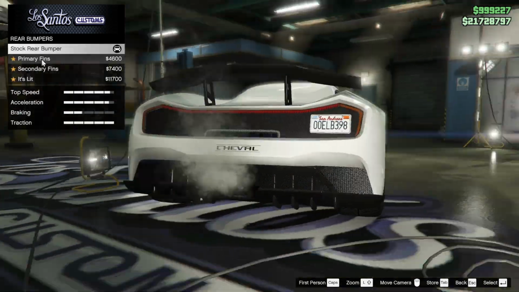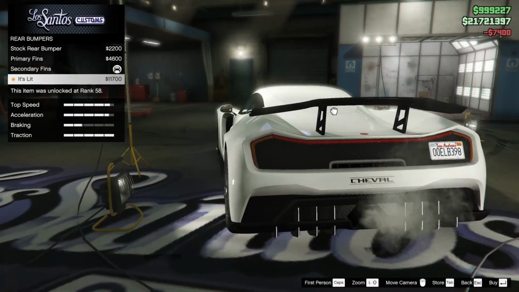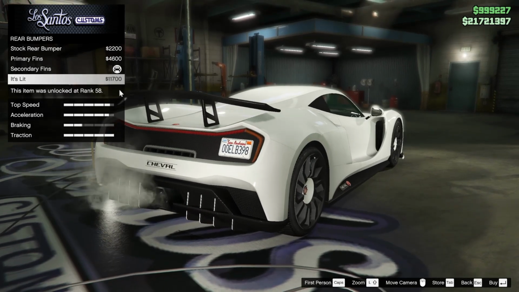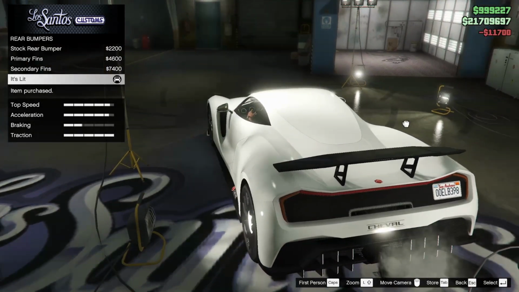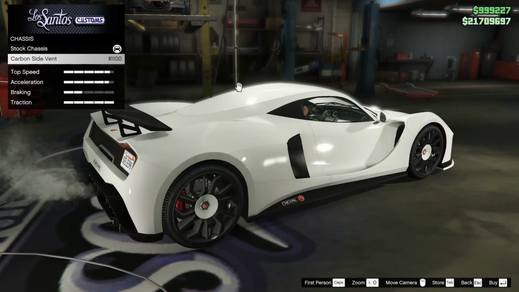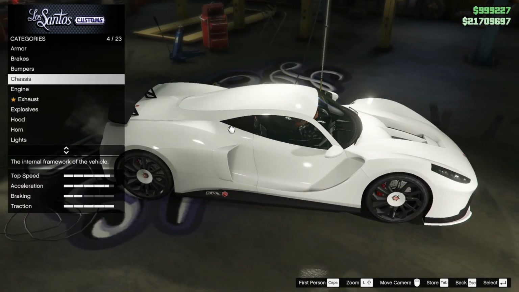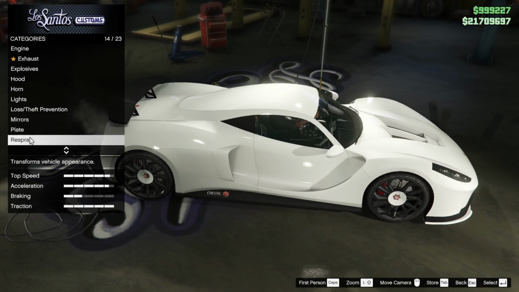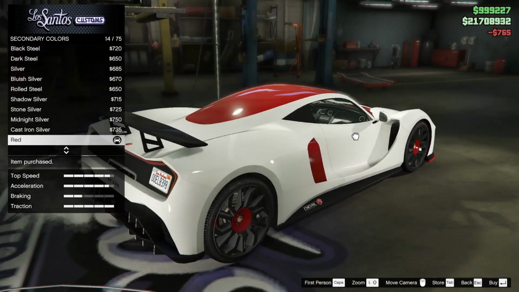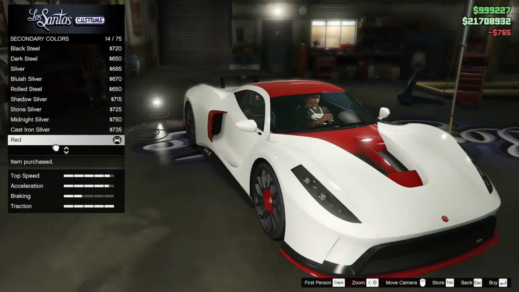We'll see. For the fins, I'm going to do secondary, and then there's It's Lit, which I don't know if that's the primary or the secondary. You know what? We're going to go with It's Lit and pray that it's the secondary color. We'll see. For the chassis, we can make that a carbon side vent, which the primary and secondary color are both the same right now, and it's really confusing me. So I'm going to go ahead and make the secondary color a red just to see what's what.